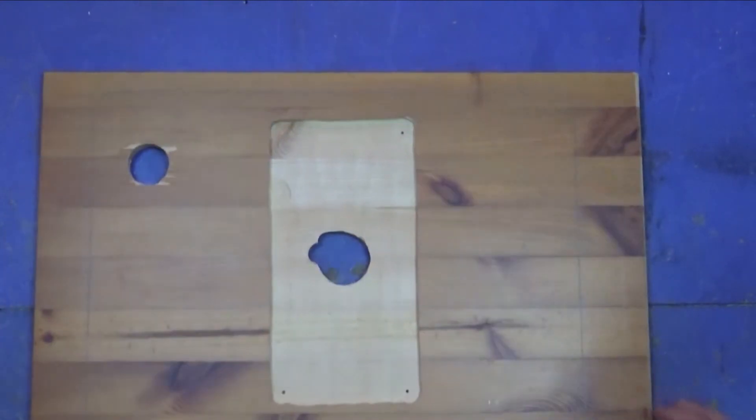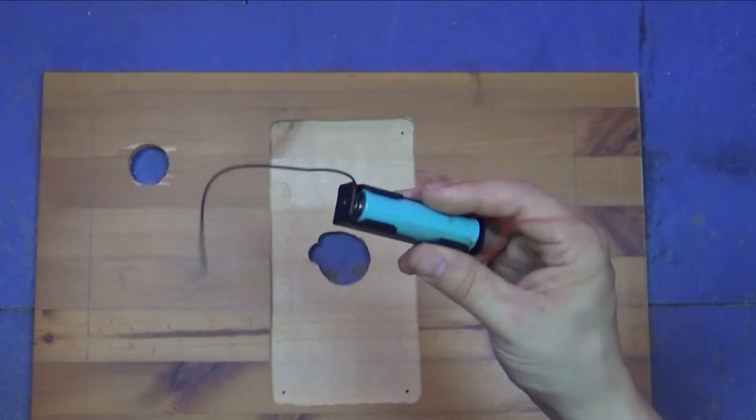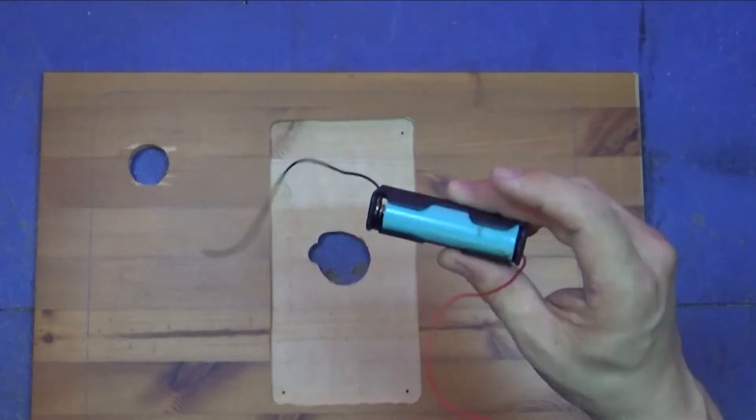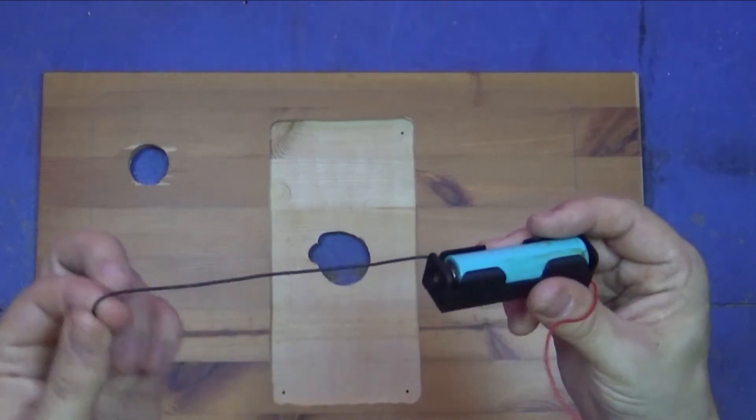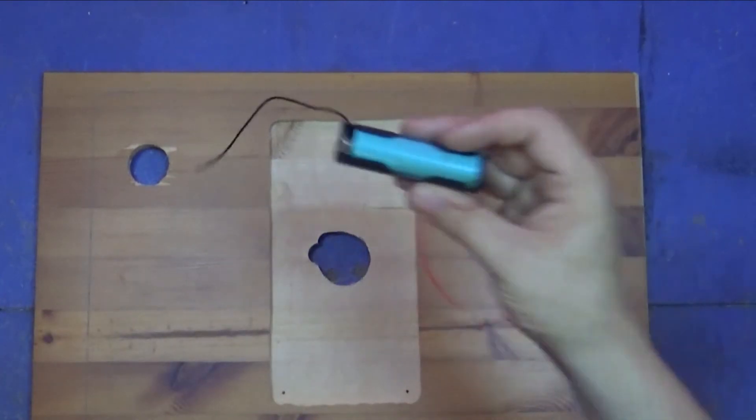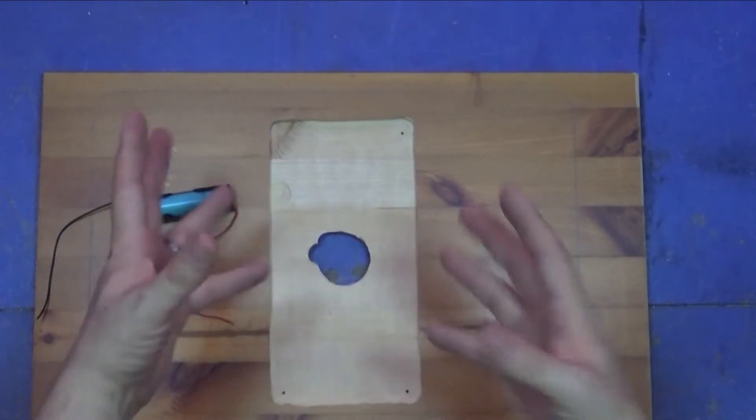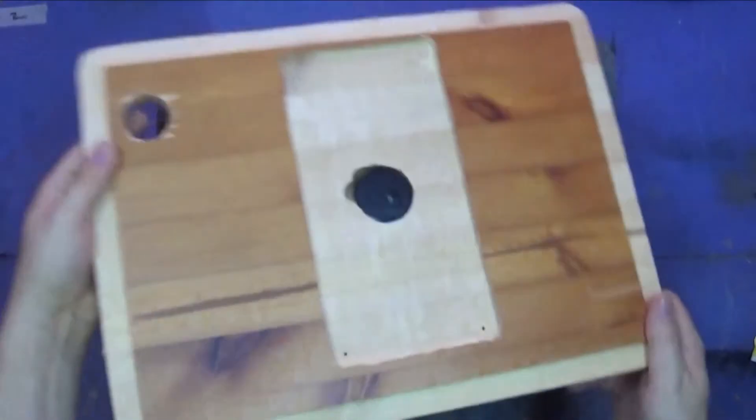Also I found an 18650 battery holder but it's a very cheap one from China from years ago and it's not working, so I'm gonna have to solder some actual wires to it. There's a loose connection somewhere in this wire so I just have to re-solder it. That'll be stuck at the start of the fan housing.